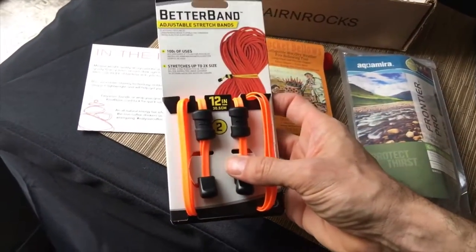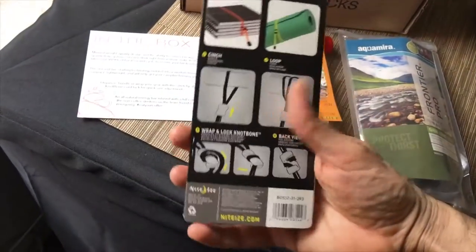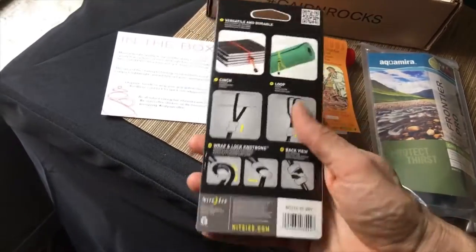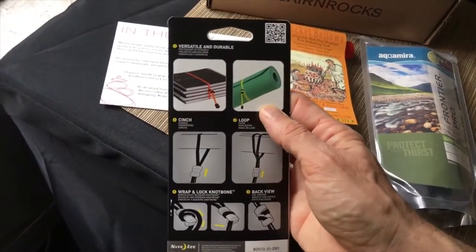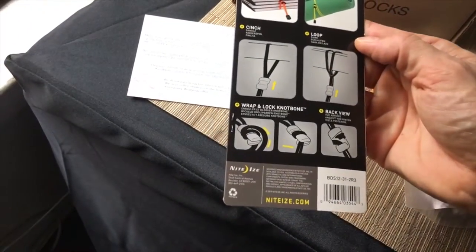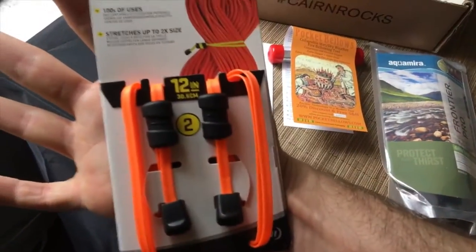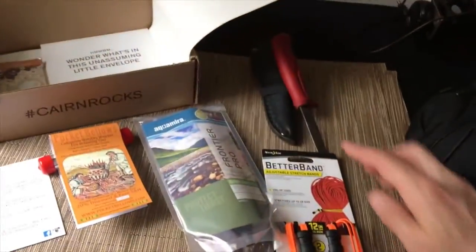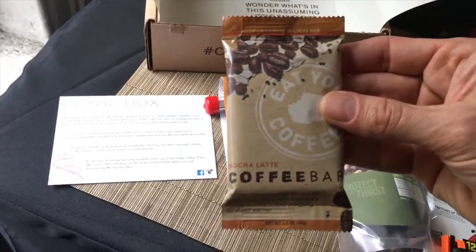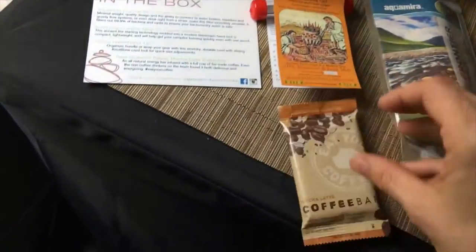Then we have adjustable stretch bands from Night Eyes. So they're just to hold stuff. Cool. There's like a sleeping pad or yoga mat, pad around some books. Definitely give those some use. Mora knife did not come with it. Haha, the coffee bar. I'm definitely gonna be happy with the coffee bar.